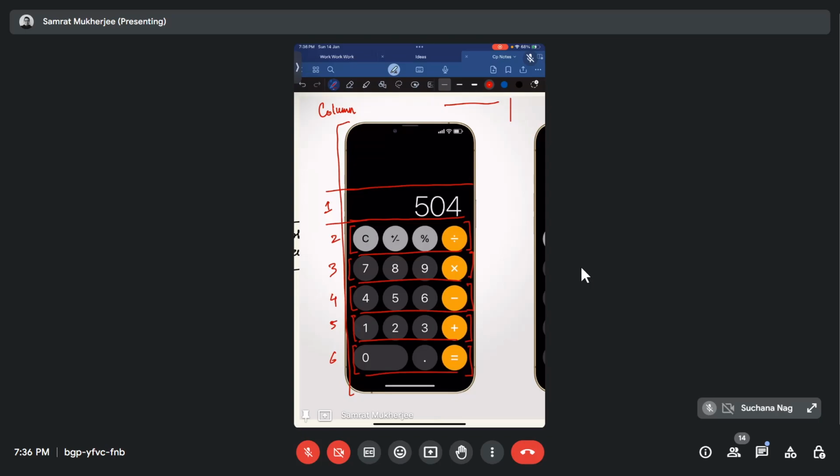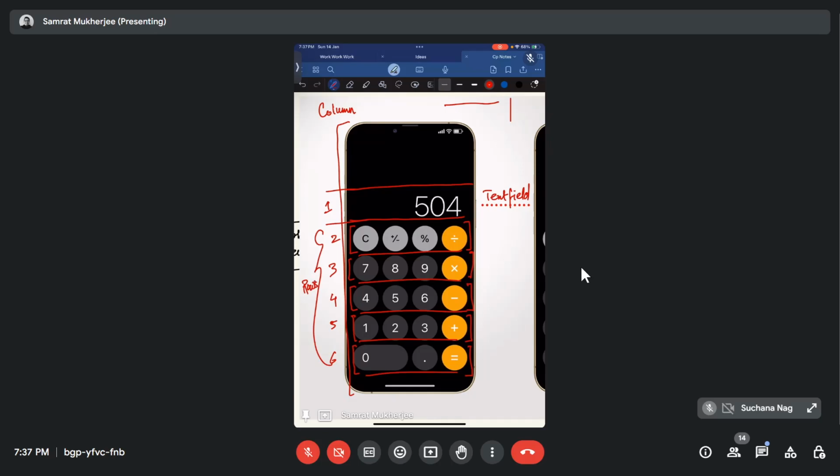Okay. Now, this could have been done in a different way also. This is basically what we know as a column of rows. It could also have been a row of columns. Okay. But we won't get into that kind of complexity right now. Let's just go ahead with it. So you can see that the whole thing is inside the scaffold. This first thing is a text field, and the later children are rows actually. Okay. We can call these rows.